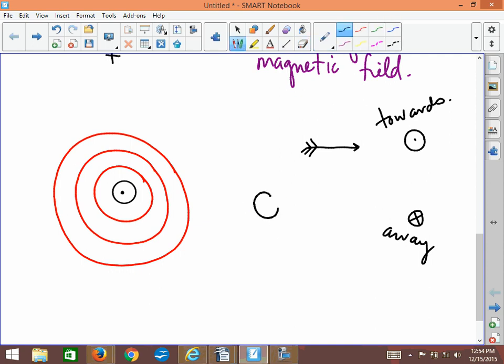Let's just draw that circle again. And your fingers are bent like this, and then this is the palm of your hand. And then your thumb is right there, pointing out. And then this is your wrist, like that. And these are your fingers, bent like that. Here's your fingernail. And your thumb is pointing straight at your face, in the same direction as the dot in the circle. And so you can see now very clearly your fingers are curved this way, so the magnetic field would be like this.